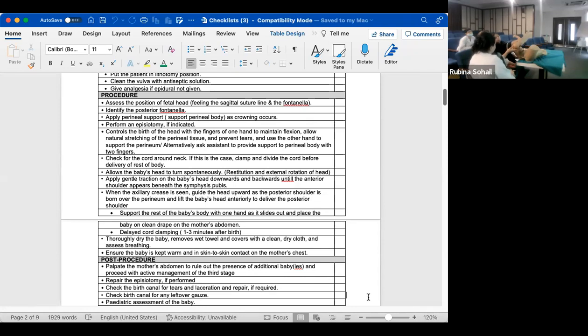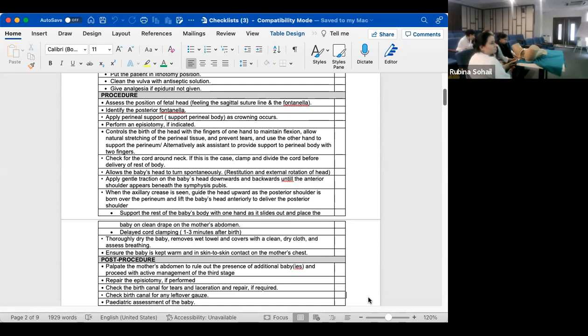जब पहले फ्लोर पे हेड आया तो हेड रोटेट कर गया इनटू दिस पोजीशन. Now body went here, so twist आ गया. So when the head delivers, अब हेड डिलीवर होता है बाय मूवमेंट ऑफ एक्सटेंशन. So जब हेड मूवमेंट ऑफ एक्सटेंशन के साथ डिलीवर होता है तो there is a twist on the neck of the baby. वो ट्विस्ट जो है जब आप उसको रिलीज करते हैं तो दोबारा रिलीज हो जाता है और अपनी पोजीशन में दोबारा आ जाता है. Then this is called restitution. You don't have to do anything for restitution. And then you bring the shoulders down into the pelvis. Deliver the shoulder, and when the posterior shoulder becomes visible, then you take it anteriorly.